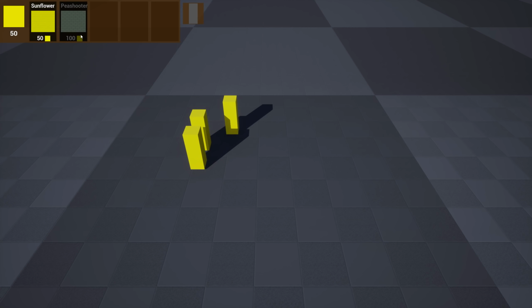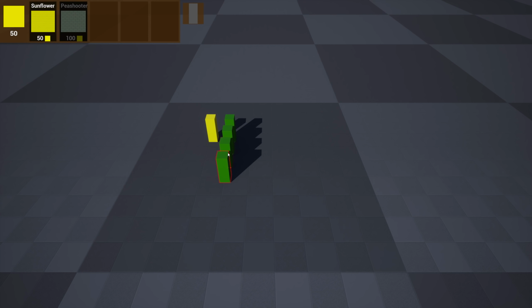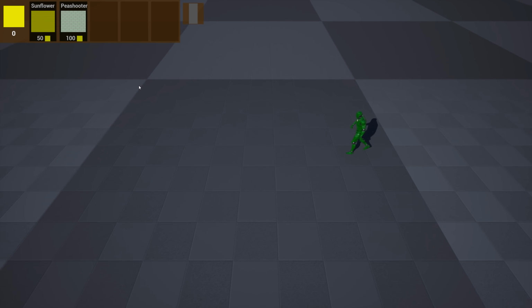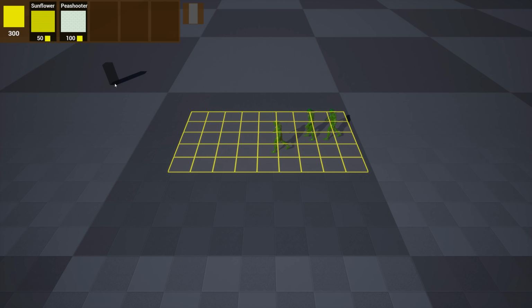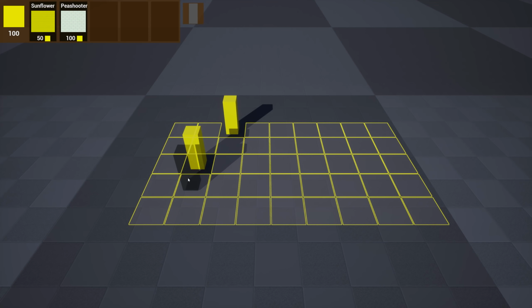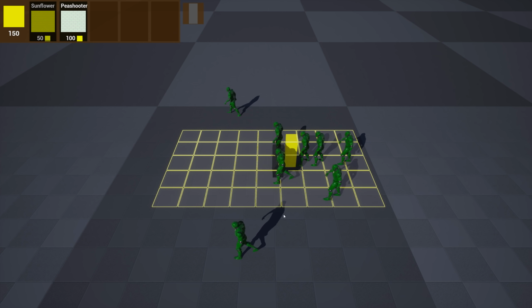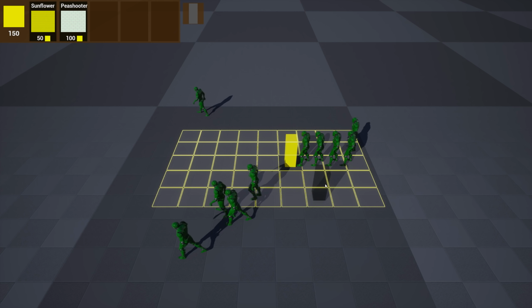The player has access to several types of plants. The player also collects sun, with which defending plants can be bought. Zombies approach along several parallel lanes on a lawn, and the player must use plants to defend their house from zombies. And this is definitely a wrong way to do it. But anyway, let's make some plants.